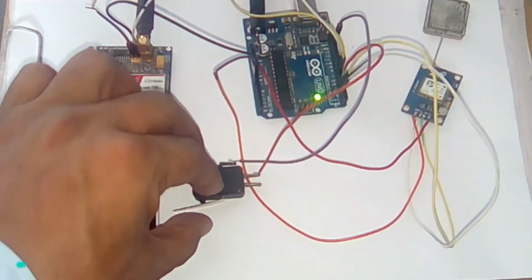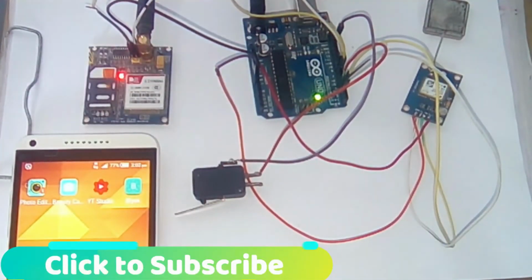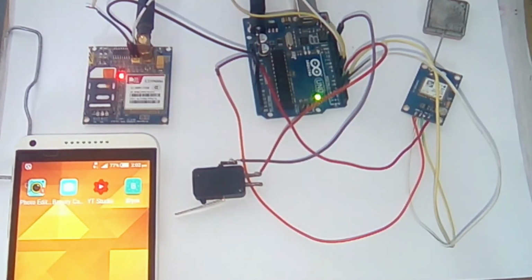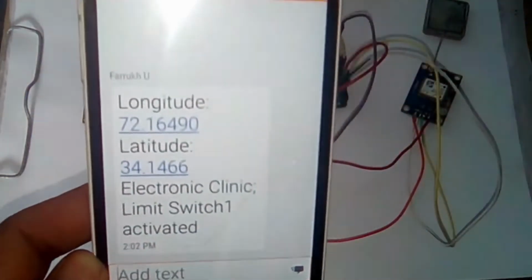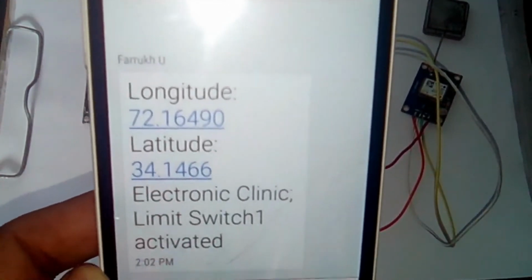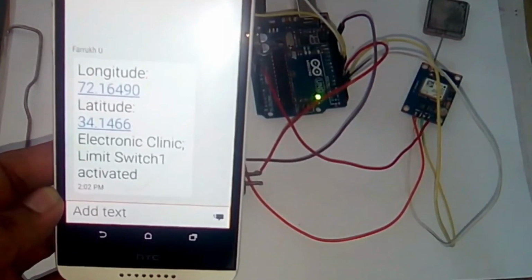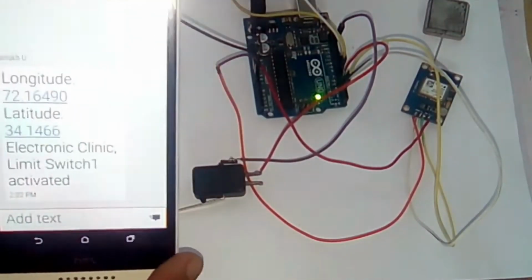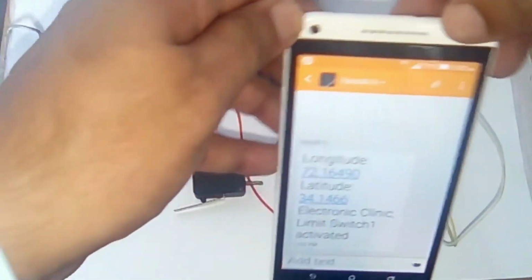Number 4. GSM and GPS based car accident location tracking. Nowadays, a lot of accidents happen on highways due to increase in traffic and also due to rash driving of the drivers. And in many situations, the family members or the ambulance and police authority is not informed in time. This results in delaying the help reaching the person who suffered during an accident.